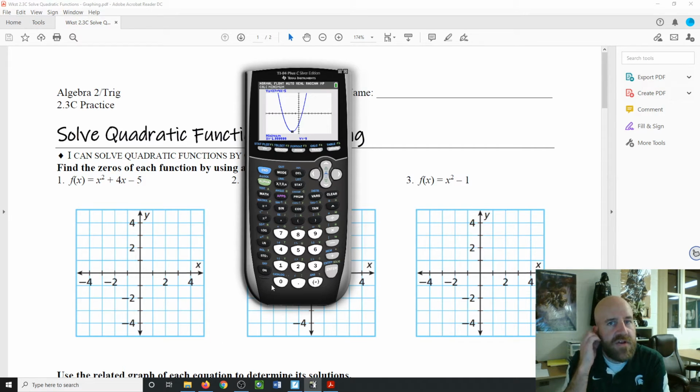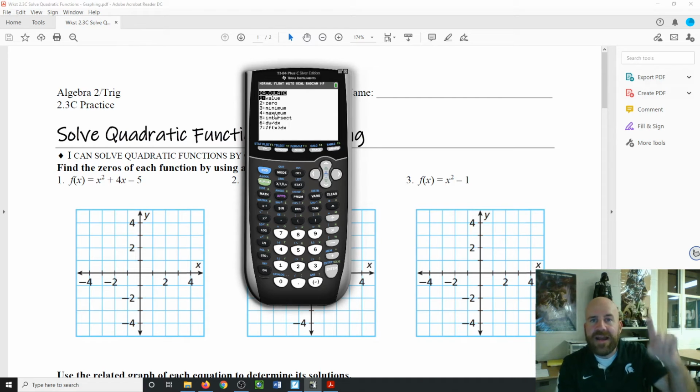So that's all you have to do to graph and to calculate zeros and minimums or maximums. I believe the fourth option is to calculate a maximum. Yep. So if the parabola were opening down, we would have a maximum value. We would select that option. So that's it for the graphing and calculating. Now, some of these problems I'm leaving kind of open for you guys to think about.